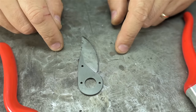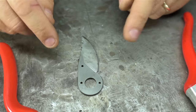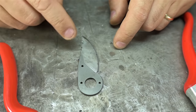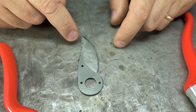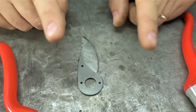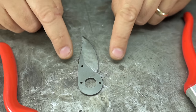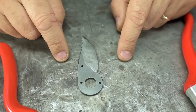And for a while, too. I was just gonna have to keep sharpening my pruners by hand. Laying awake at night, staring at the ceiling, I entertained all sorts of silly ideas like programming the CNC milling machine and trying to run a small stone in the machine spindle. But I don't have the spindle speeds for that. And even if I did, small stones would be a nightmare. But I could CNC a cam shape of some kind, some larger shape that this blade mounts to, and maybe use that up against the stop of a bench grinder.